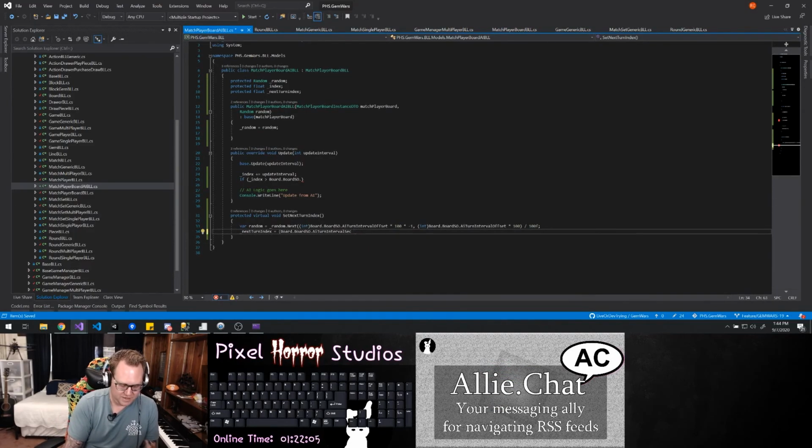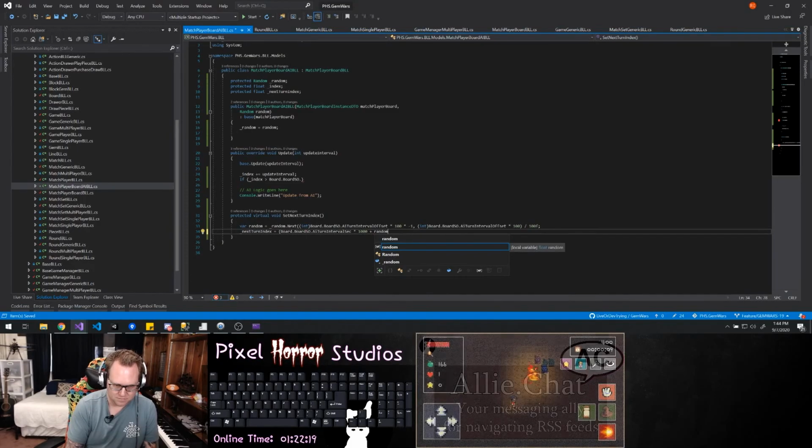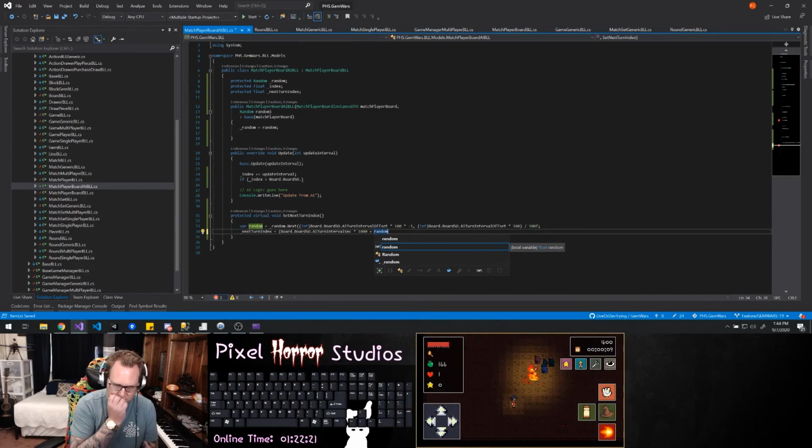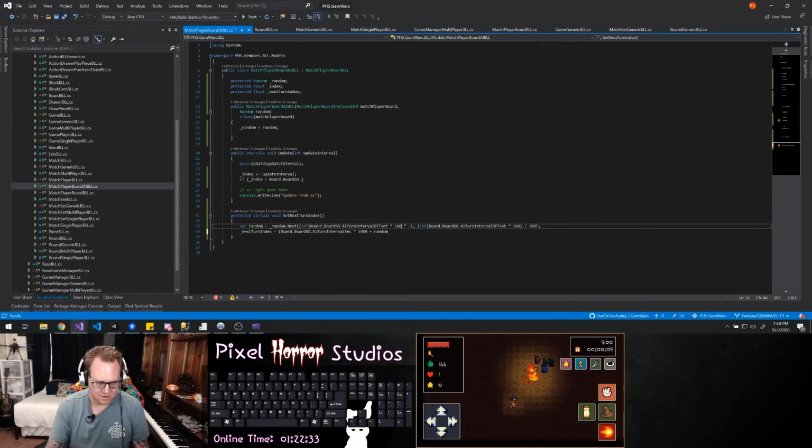And then you're going to do AI turn seconds times 1,000 plus your random. Actually, you could just do this as a times 1,000.